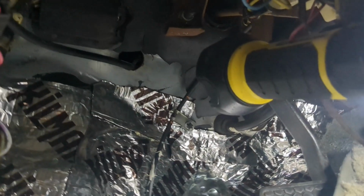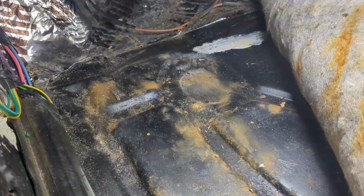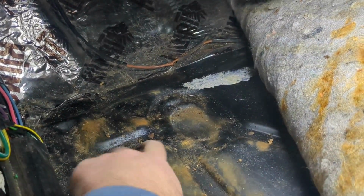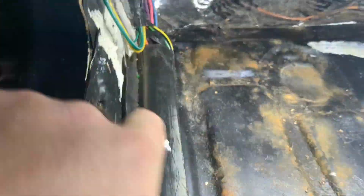Hit it with some more rust encapsulator. Everything else looks good. This is the only place I think they're getting in. There's a hole here where the speedo cable goes through. I'm going to go ahead and fill that up. I'm going to paint this. I'm actually going to put more of this sound deadening material underneath on the floor pans on this side and on the passenger side. I did just up here. I'm going to do more. We're going to get this a little better, but we're also going to clean this up. This rust, it's just surface rust, which is good. There's no rot or nothing. I did the inside here, the rockers, all the way up here. I did all kinds of stuff.